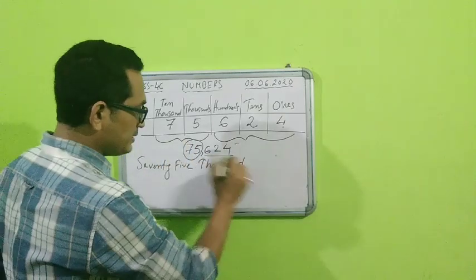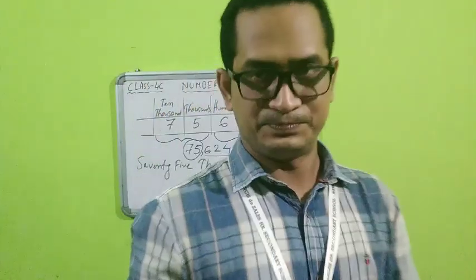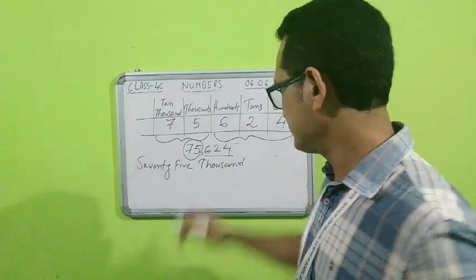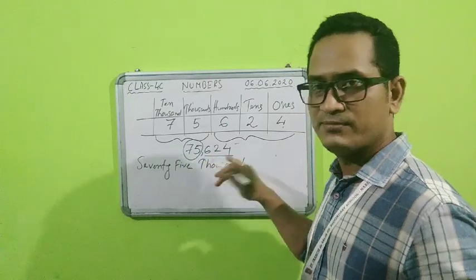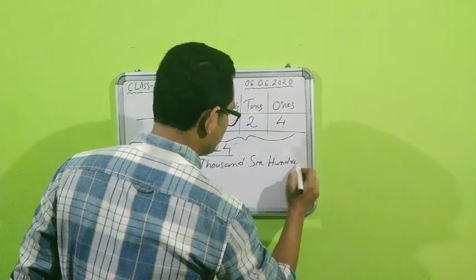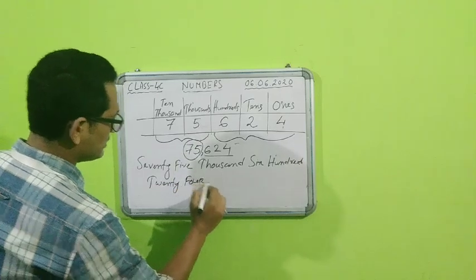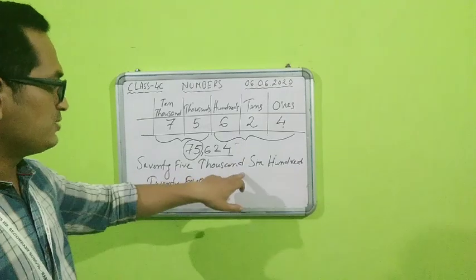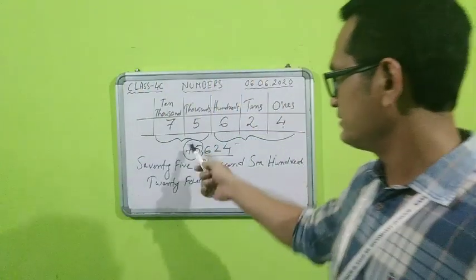Now what is the remaining period? That is the ones period, and these three places you have to read together. A 3-digit number we know how to read; we already learned it in earlier classes. It is hundreds place, tens place and ones place. So it will be 624, that is 600 and 24. Now if we read the complete number together, it is 75,624. That is the complete number name of this number.